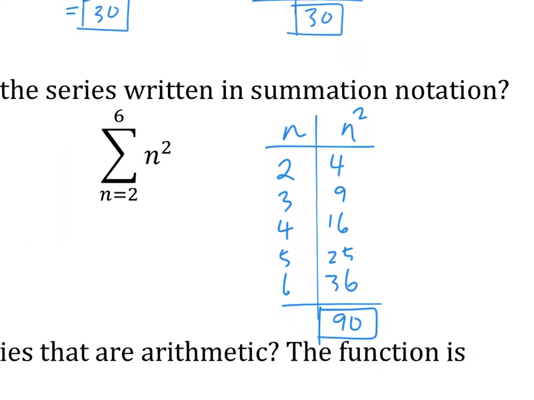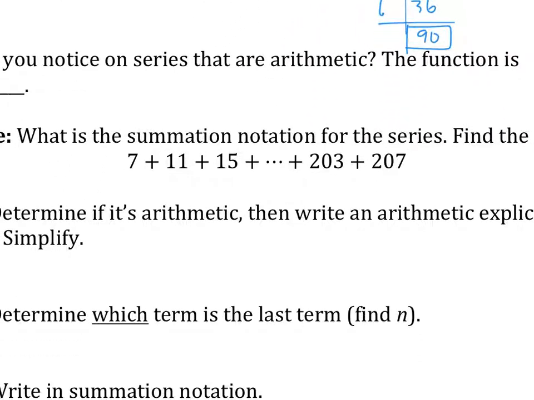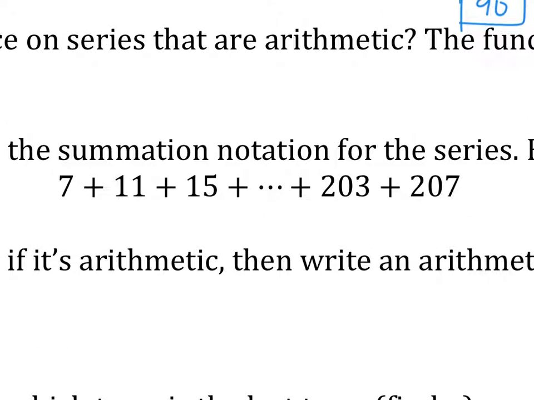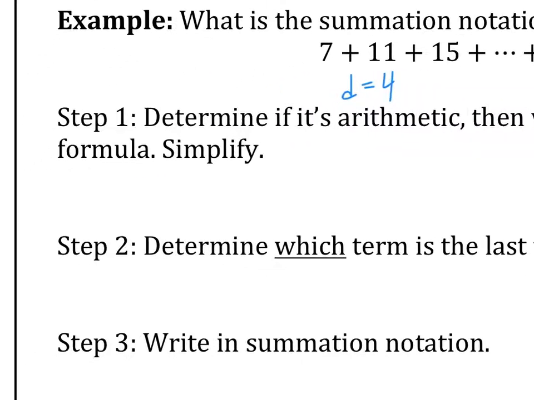All right. Okay. Now let's go backwards. I'm going to give you a series. You're going to write the summation notation. Okay. Let's look at this one. Is this arithmetic or geometric? Talk to your partner. Arithmetic or geometric? Raise your hand if you think it's arithmetic. Okay, very good. What number do you add to get to the next number? Very good. So go ahead, do the first step.